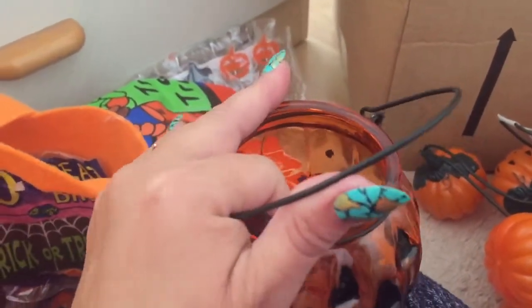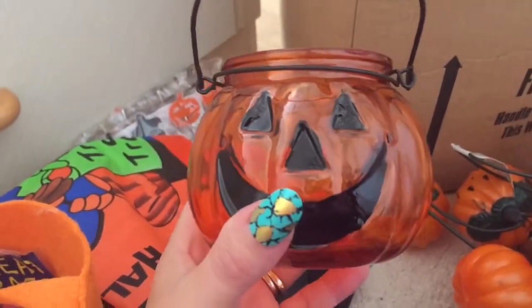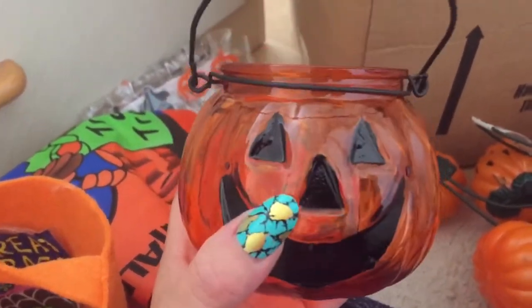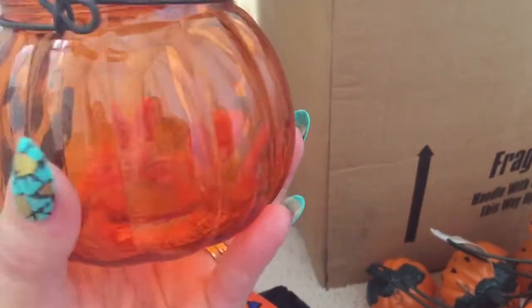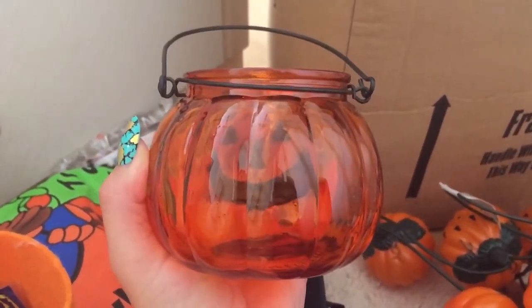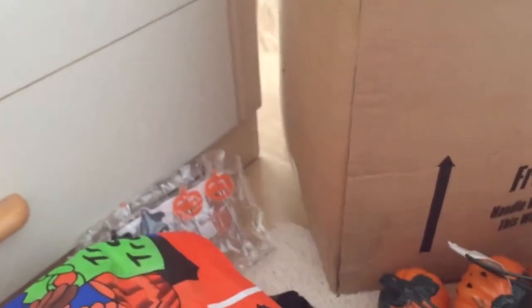And I remember this. I think this might have been Poundland. I'm not 100% sure. I did have a few of these. I know one got smashed last year. I distinctly remember that. So I'm hoping they may have them again this year, because I do like those. I say the majority of the time, maybe not so much this one, but I will turn it round until Halloween and put a night light in it so you can just see without the face.